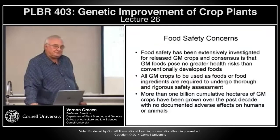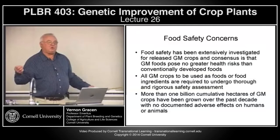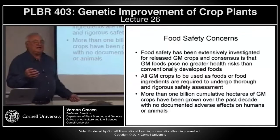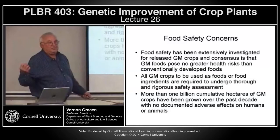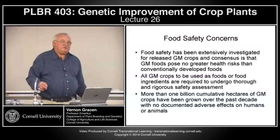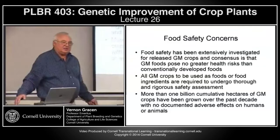What about genetically modified plants that are not used for food consumption? India sort of skirted the issue with GM cotton because they said it's a fiber crop, so they don't have to go through all of the food safety issues. That's true to the extent that in the U.S., cotton had to go through testing because we use cotton oil — cotton is both a food and a fiber crop. But a crop that's only used for fiber production with no animal or human consumption — why is there a worry about food safety? A lot of the natural crops we grow for fibers you just can't eat anyway.